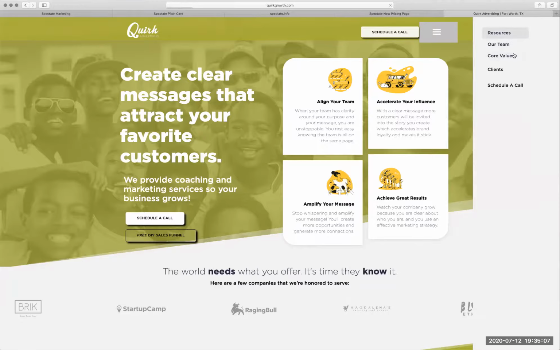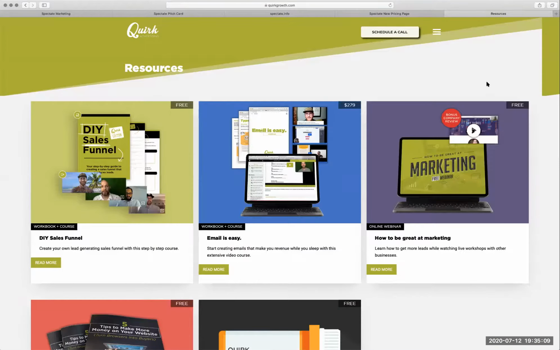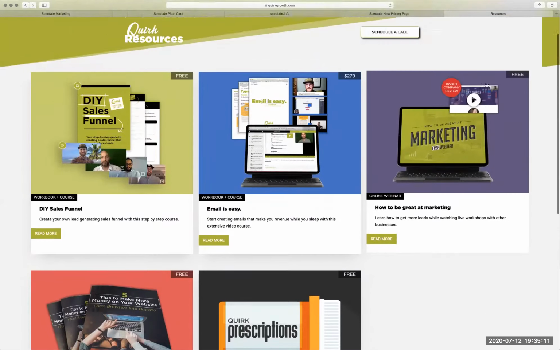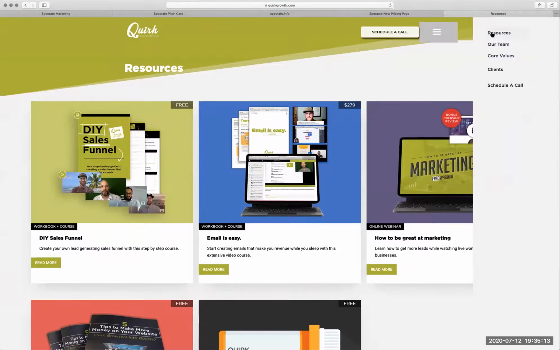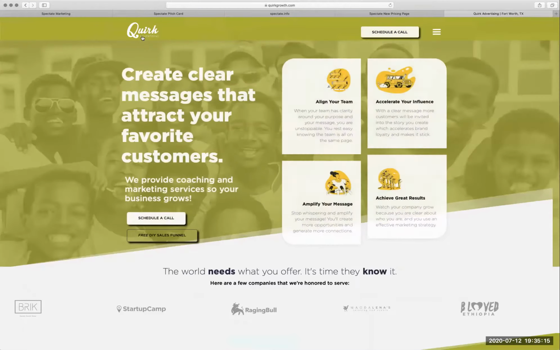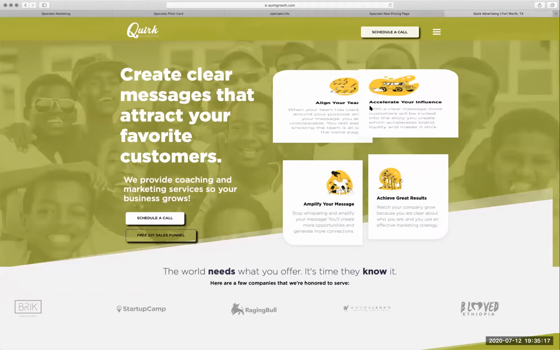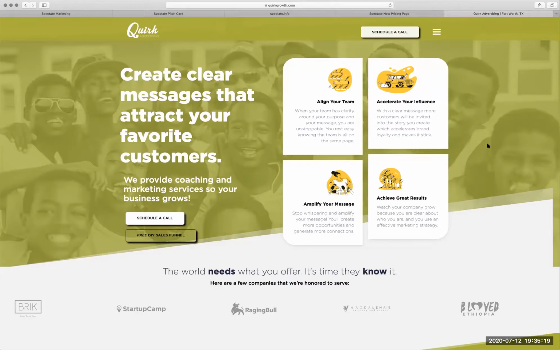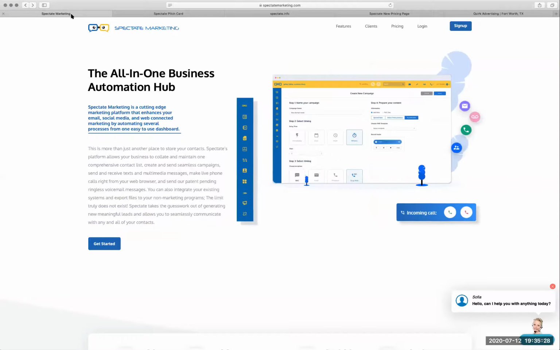If I want to go to the resources page, I can do that. And there's other resources available. So you have the ability to create content and have it on your website. But sometimes the fear is that if I don't have it on the homepage, people aren't going to get it. That's okay. We want them to do one thing on the homepage, and that for you is choosing your plan.